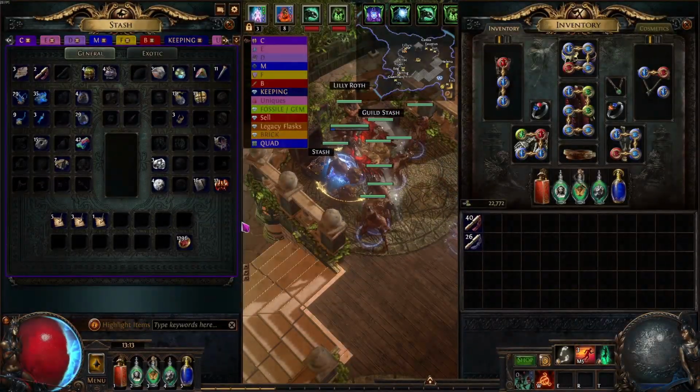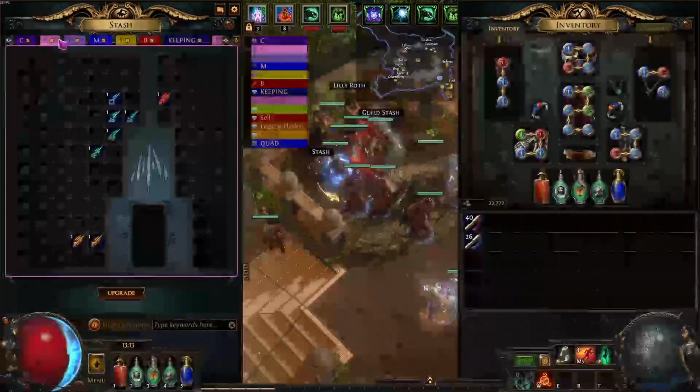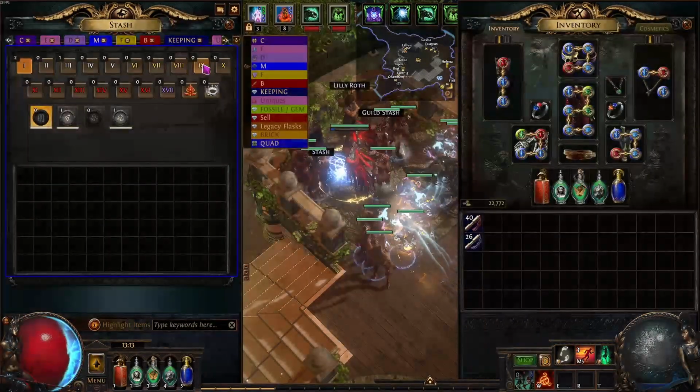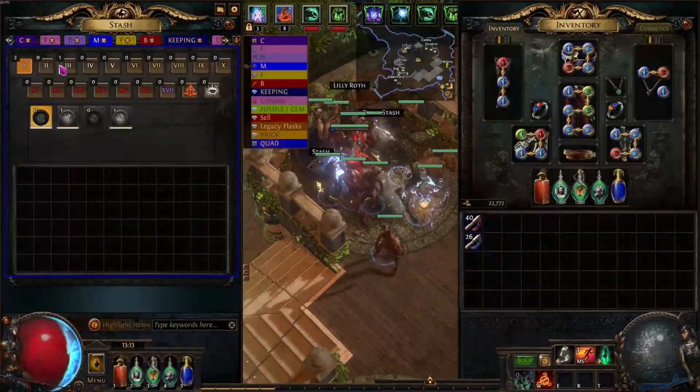This is a currency situation. Not too great, not too bad. Essences aren't looking too bad. Maps, I'm doing maps as I'm getting them, so that's that.